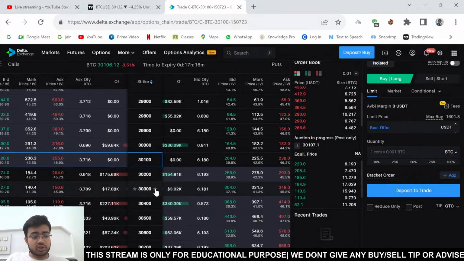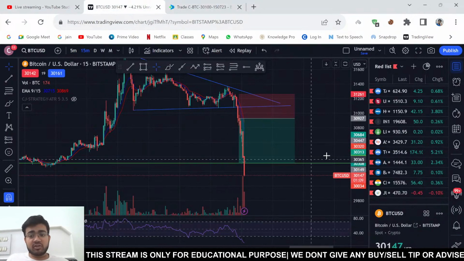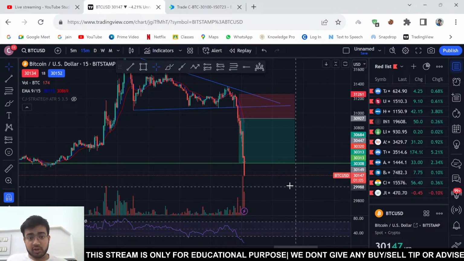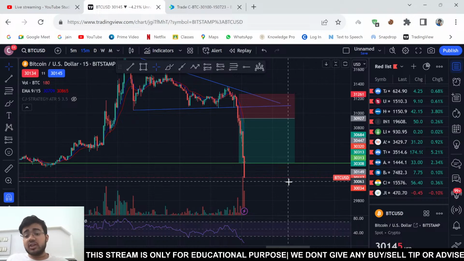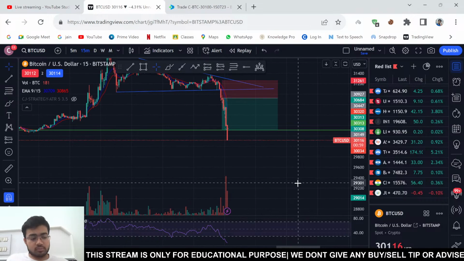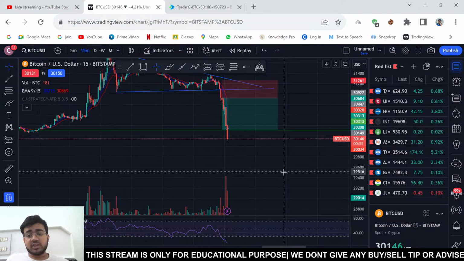See, this is the option chain, and you need to understand that the option chain is only for people who are experienced. If you are taking a new position and you don't know what you're doing, only keep it in futures. And if you keep it in the money, and by in the money I mean, for example, let's say Bitcoin right now is at 30,000. Not in reality, I'm just saying for example. So what is in the money for a call option? For a call option or a future contract, in the money is going to be 29,000.